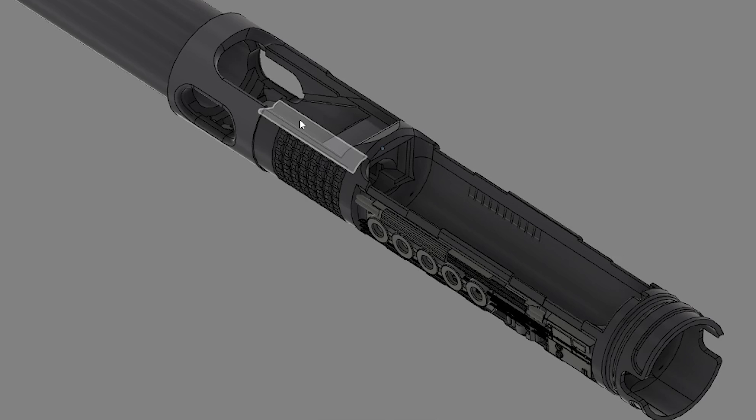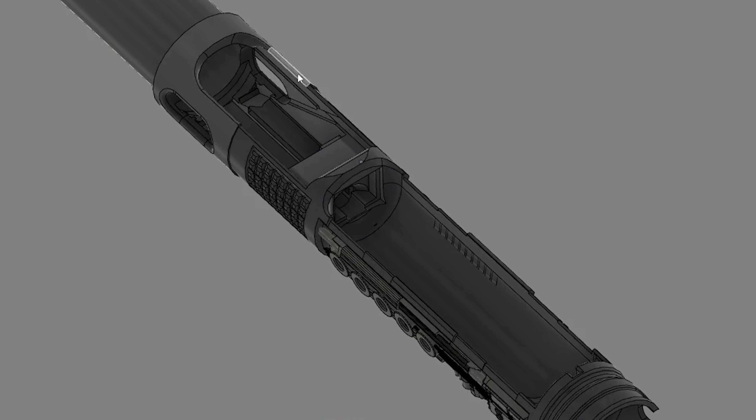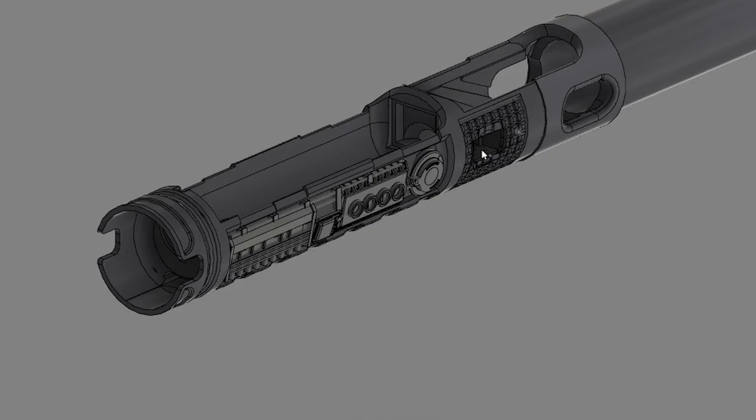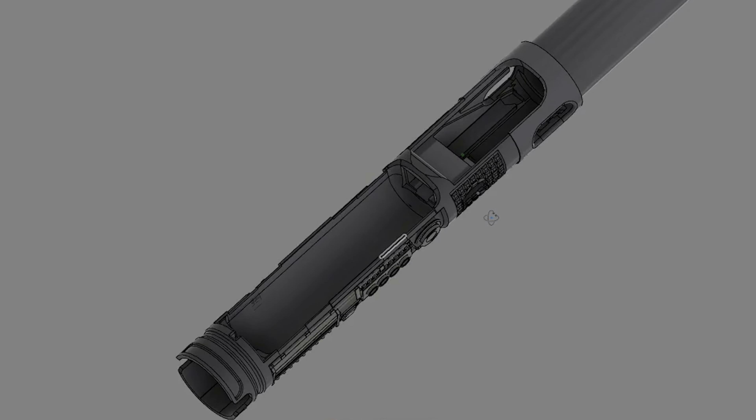The Profi board is housed underneath the inner part of the upper hilt, just underneath the threads, because this is a relatively thin hilt with not a lot of room in the grip. To accommodate for that I did a tilted Profi board setup. There's some interesting switch placement to accommodate as well — two side-firing 8 millimeter switches, so I had to make sure there was enough clearance for those switches. I continued the stem all the way up top so I didn't have to create a separate PCB holder or mess with a set screw — just a full stem to hold the PCB holder in place, and that is from CC Sabers.